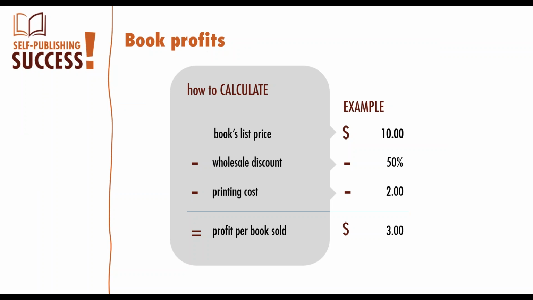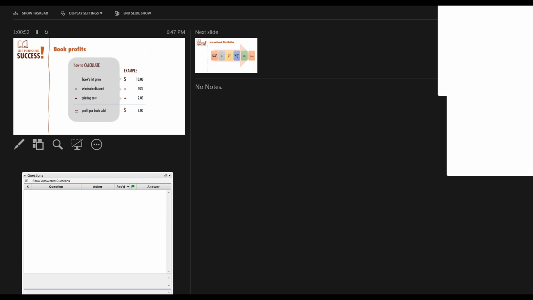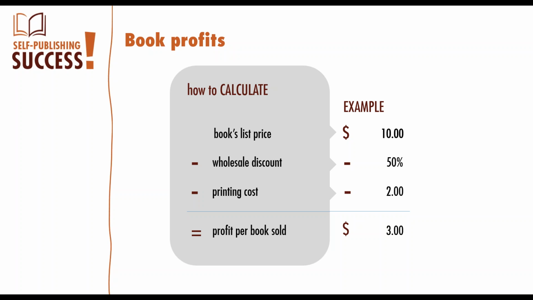Don't get into the issue where you overprice your book to make that profit per book more. You're not going to sell as many books, and you'll probably make less money overall. So find a competitive price for your book that's still reasonable and still makes you a good profit, and you will end up making more money just because you can sell more of them at that price.